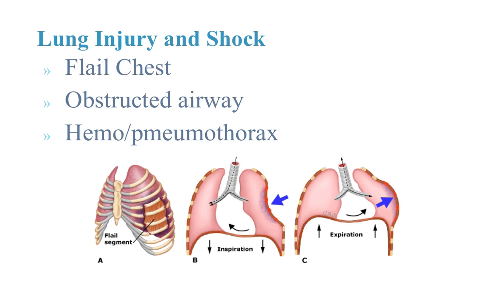So we could have multiple shocks at the same time. So it's imperative that we treat the underlying issue. We could have an obstructed airway, so a tension pneumothorax. We can have pulmonary contusions. So all of these can cause the shock to progress faster. And that concludes this lecture. So make sure that you are looking at treatments, causes, and then cardinal signs and symptoms that would set each individual shock apart from the others.